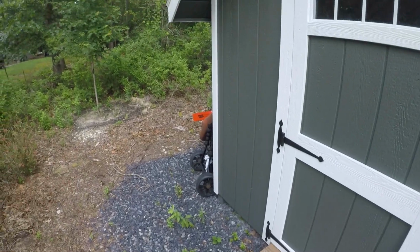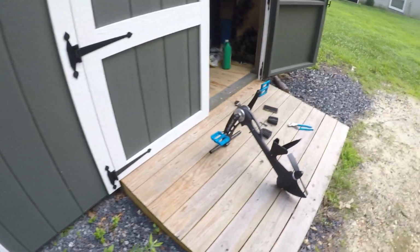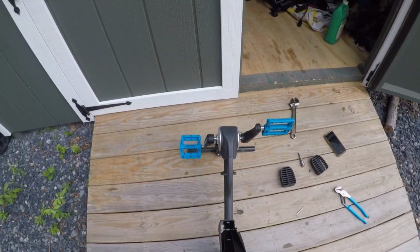I have a Native Slayer 10, I think that's Copperhead color. I just wanted some blue pedals because blue is my favorite color, so that's what I went with.